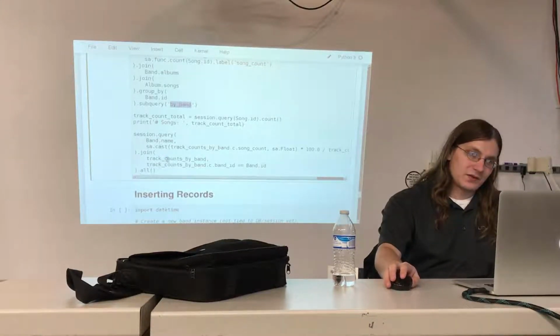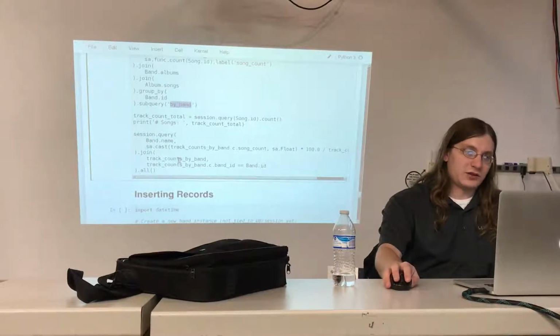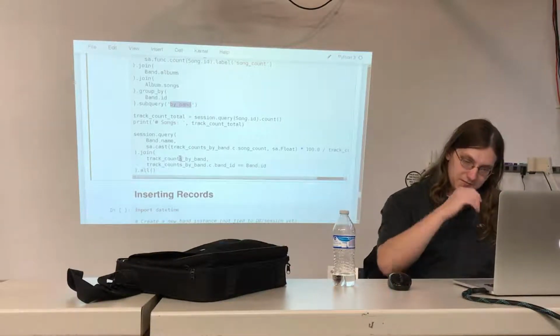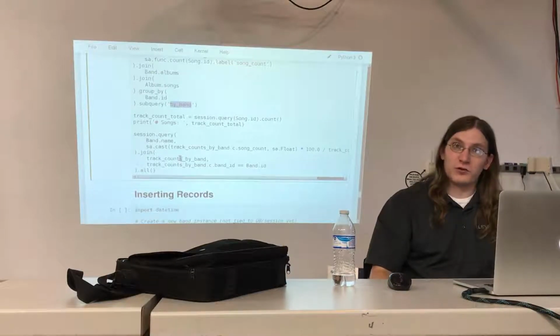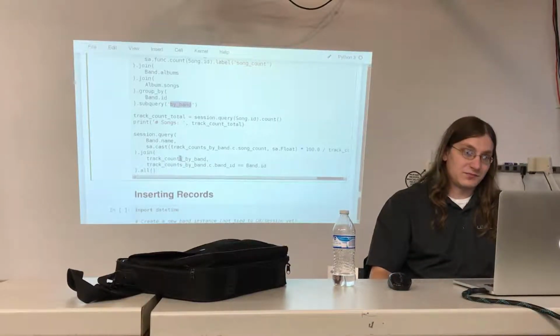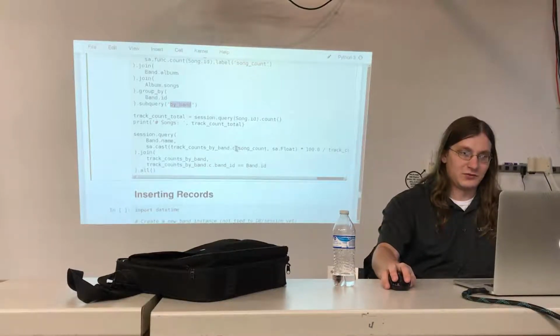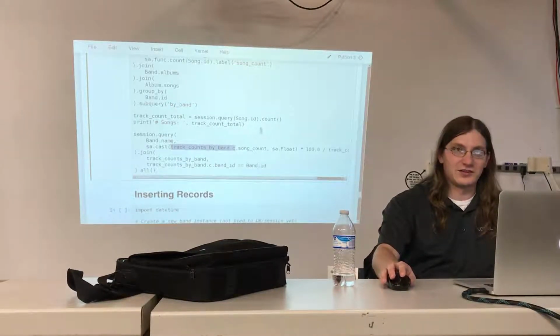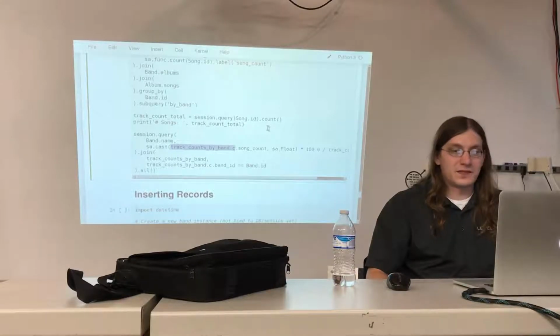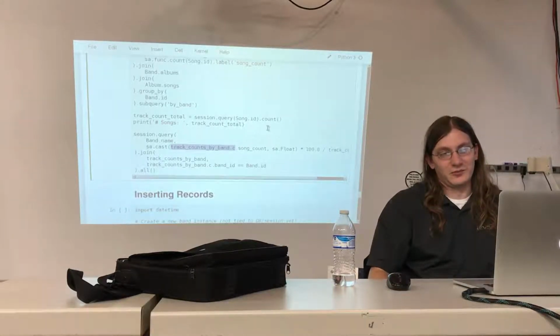And we can use that subquery. We can select from it. We can join it. We can treat it very much like we would an ORM object. It's not exactly the same, because you'll notice when we access the attributes, we use this c.c thing. That's because it doesn't actually implement the ORM interface. It implements a lower level thing in SQLAlchemy called the selectable interface, I believe.